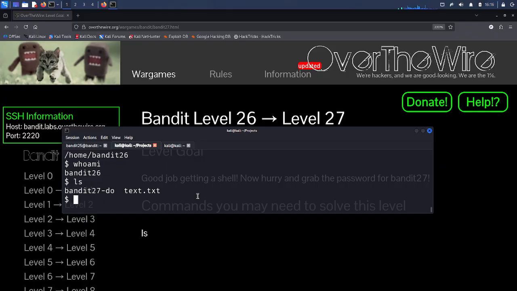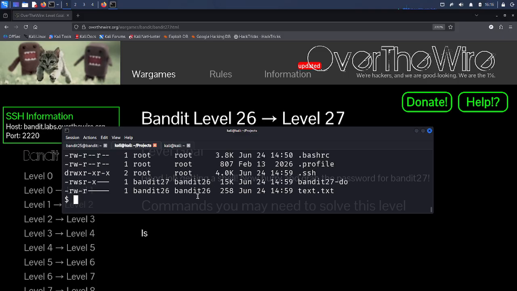What is this? This is the one that we cannot cat, test.txt. That's a directory. Okay, first we need to do ls dash lh. Let me just show you what this is.